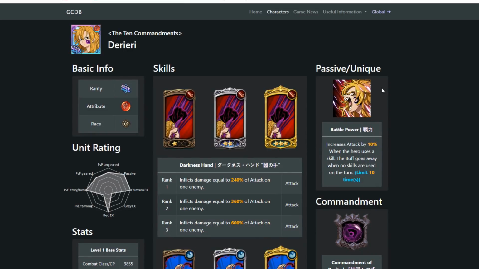Okay, the final unit, Troco. Do you want to introduce the final unit? I forgot who the final unit was. Derriere, what do you mean? Oh yeah.